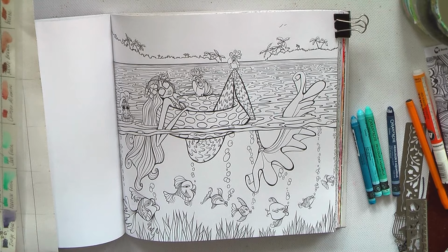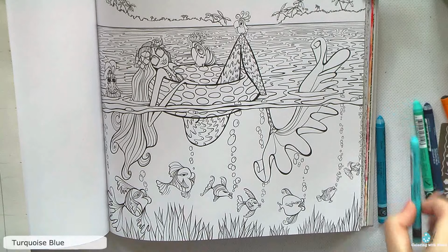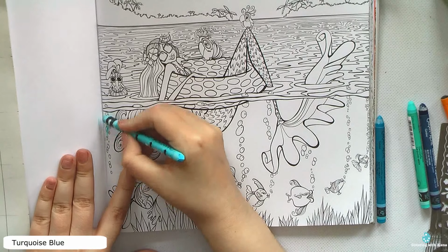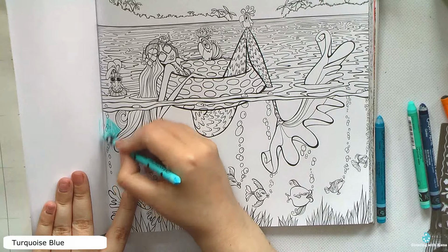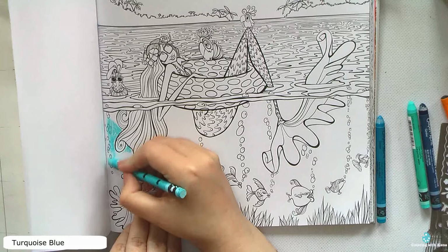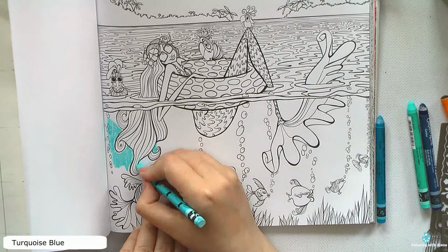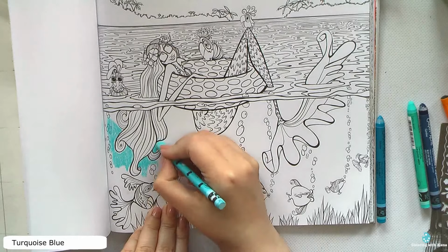Hi everyone! Recently I wasn't very happy with all my finished pages or pictures in progress on which I'm currently working, and I decided that I need at least one relaxing coloring. And relaxing for me means one of the pictures by Dennis Klett. In her books I always can play with bright colors, I can use various mediums, and it's exactly what I will be doing for today's picture.